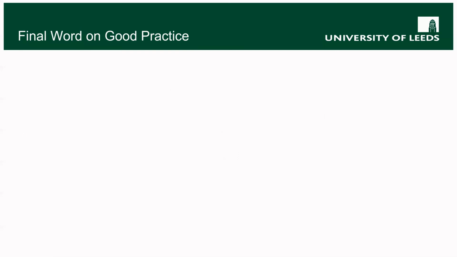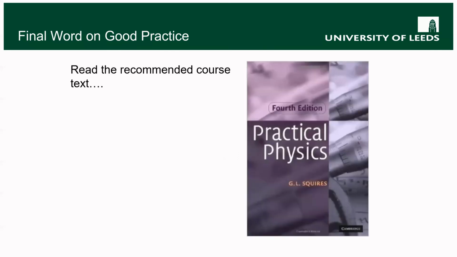Okay, so some final words on good practice. Read the recommended course text, which is this book by Squires. I don't know if it's available online. Normally, I'd be saying go get it out of the undergraduate teaching lab, but of course that's not an option this year. But if you can get hold of a copy, that's one of the recommended texts.